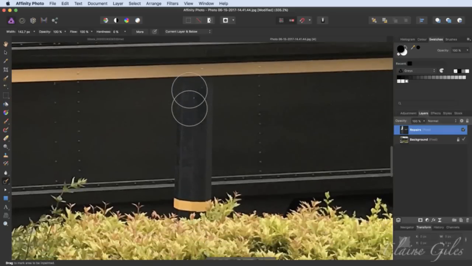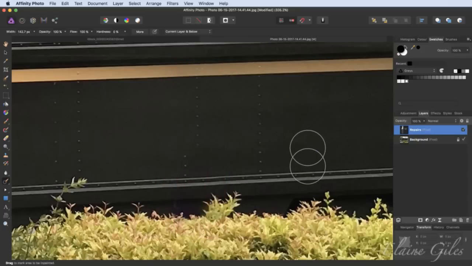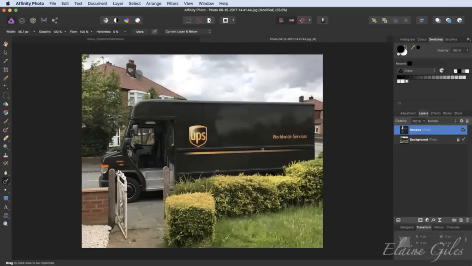We'll get rid of the rest of the lamppost first. So going in there, moving down over the bushes at the bottom, taking that up so it's got enough selected to make a good calculation and get rid of it. Not bad, not bad. Its rivets aren't in the right place. It's duplicated the rivets. I will get rid of those rivets totally. That's what I'll do. So what I'm going to do now is just go over that, just down the rivets, and it will lose the rivets. Take the rivets down there, lose that one, and I'm done. I think I've got a slight little bit of ghosting at the bottom, but nothing to worry about. And I now don't have a lamppost.